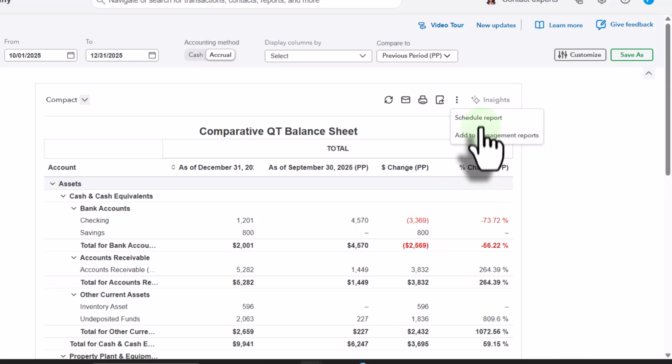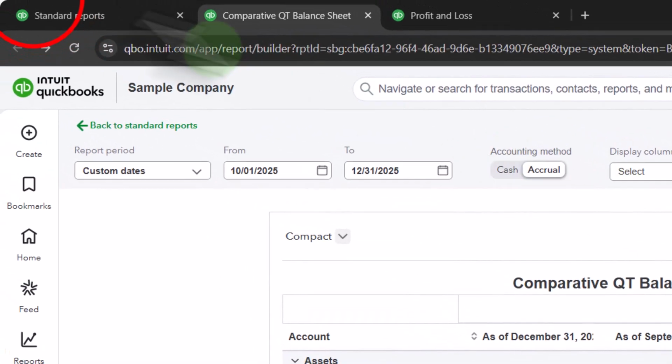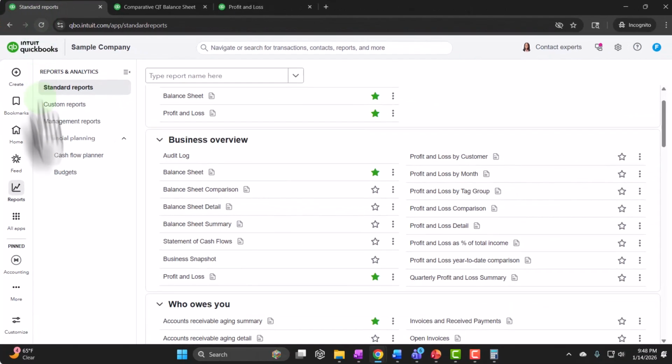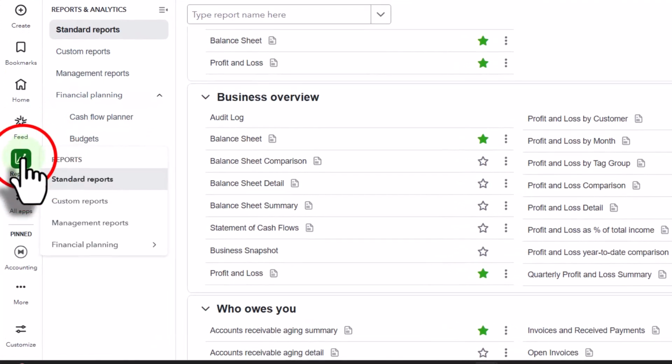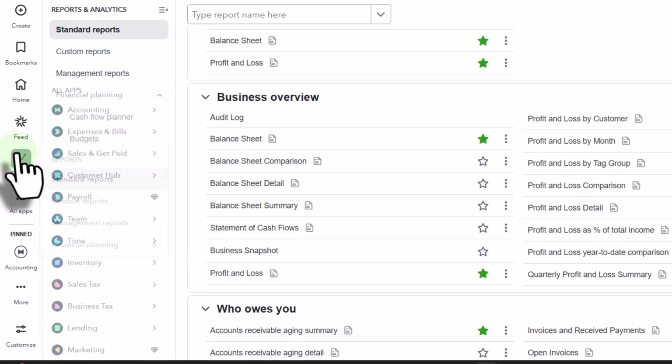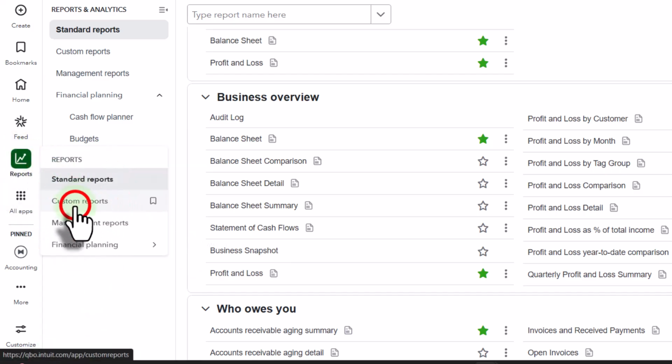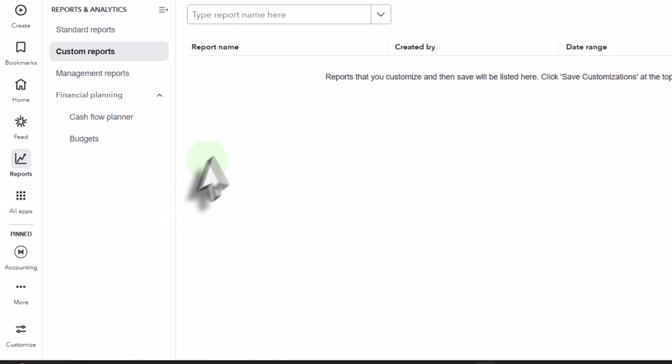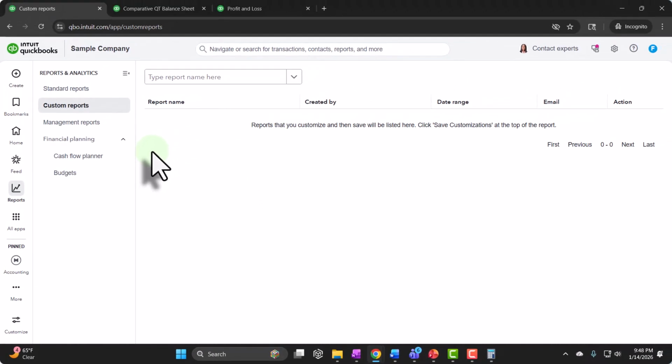So I would like to memorize this as a group, meaning if I go to the reports on the left-hand side and go into the custom reports right there, I'd like to bring it into the custom memorized reports, and possibly put it under a header of quarter 1 reports or quarter 4 reports or something like that.